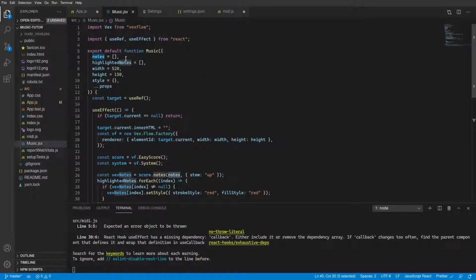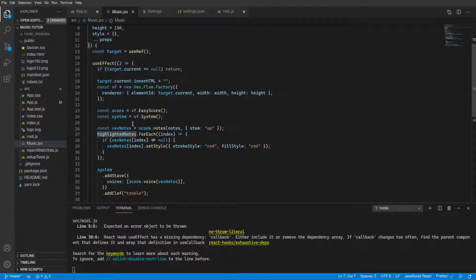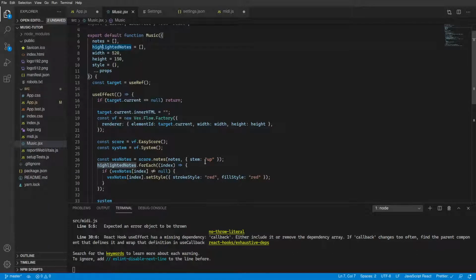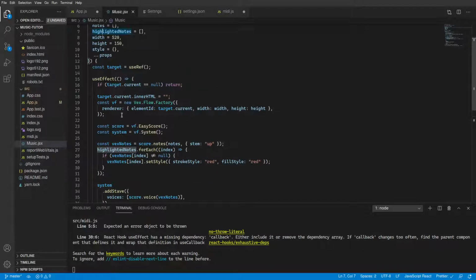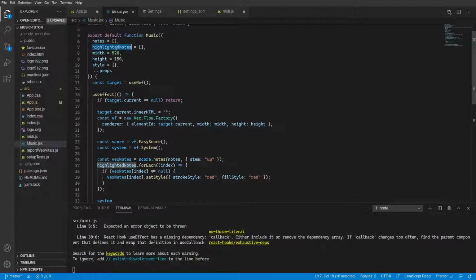Every time it changes, it renders it to the div. And you can also highlight notes. This array contains the indices of the notes that should be highlighted with red for now. There's the width and height in pixels. I will have to do it in a smarter way, but for now it's just hard-coded.